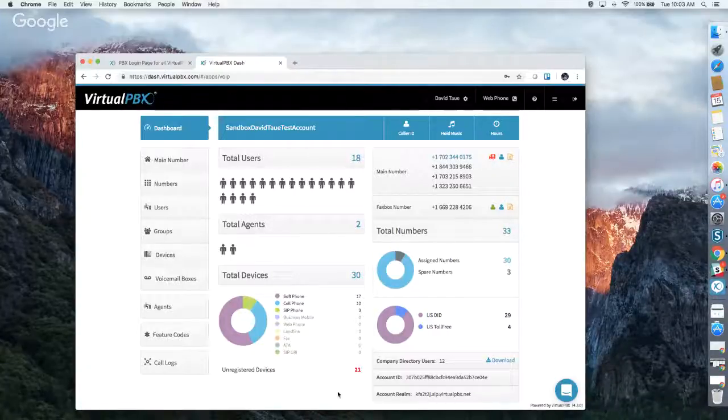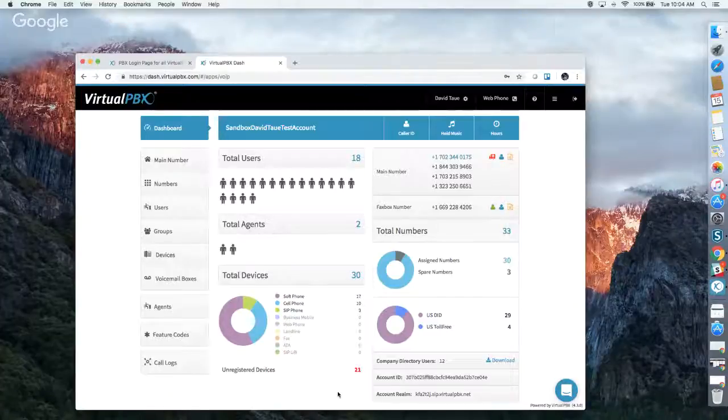Total users, these are your full functioning users. These are people who make and receive calls. They may be using a variety of devices, whether it's a VoIP phone type device or cell phone, a landline, what have you. They have numerous features, not just voicemail, which all of them will have, but they can make use of call forwarding, hot desking, conferencing, etc.